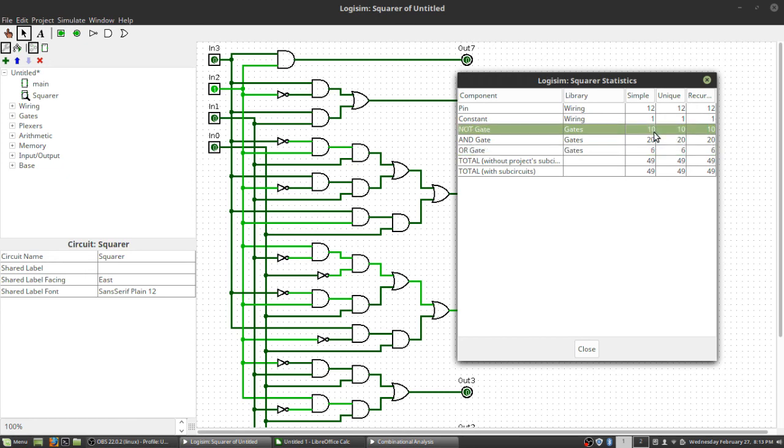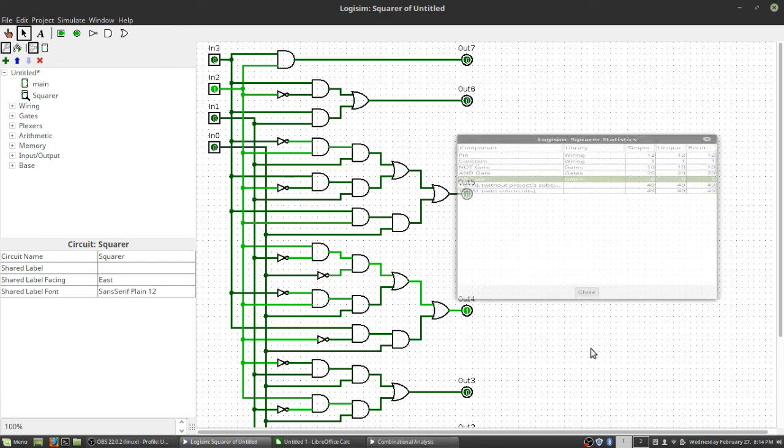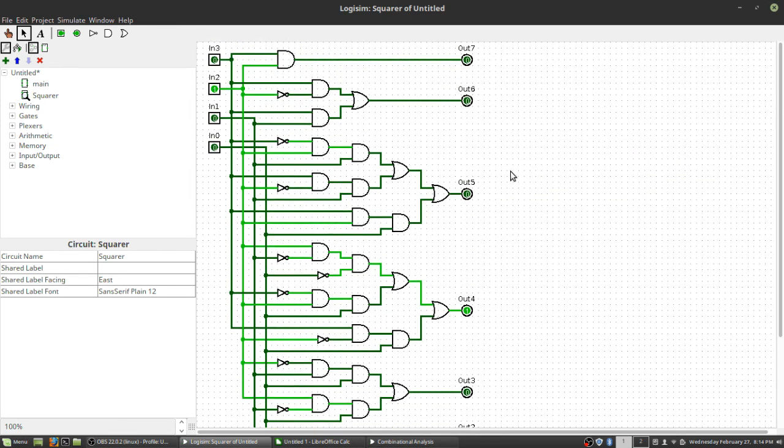So something to consider is normally an integrated circuit has four gates on it, right? An AND gate integrated circuit, like a 74 series AND gate, will have four two input AND gates. So to know how many gates I actually need, I just take this and divide it by 4. So I need 5 AND gate circuits in order to make this. Same thing with the OR. I would need 2, right? So I would consider this pretty much a done design.